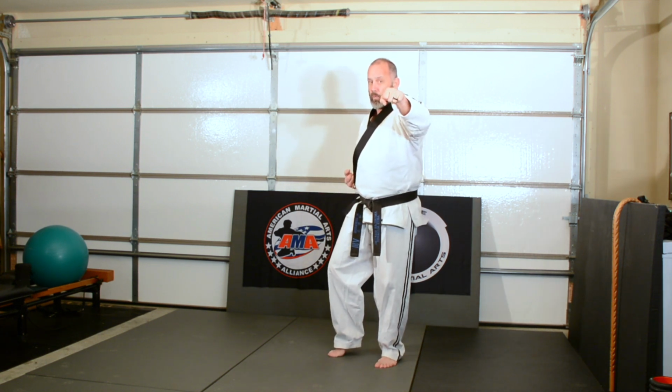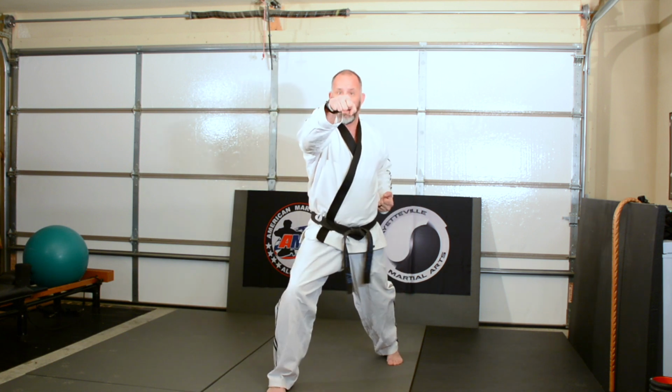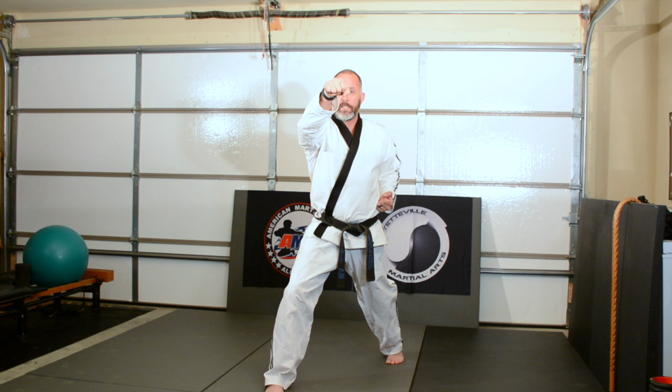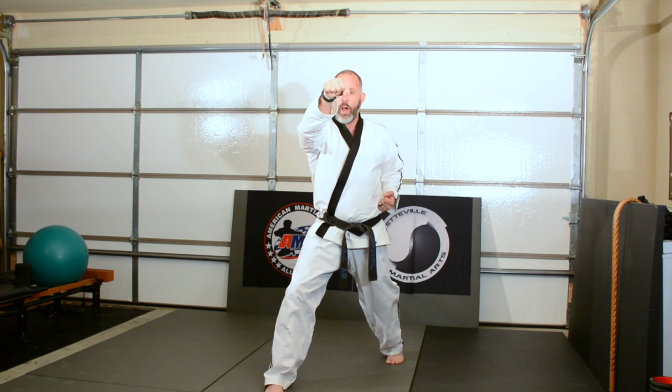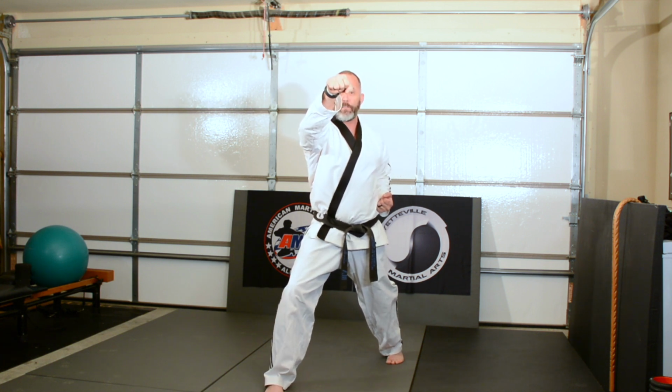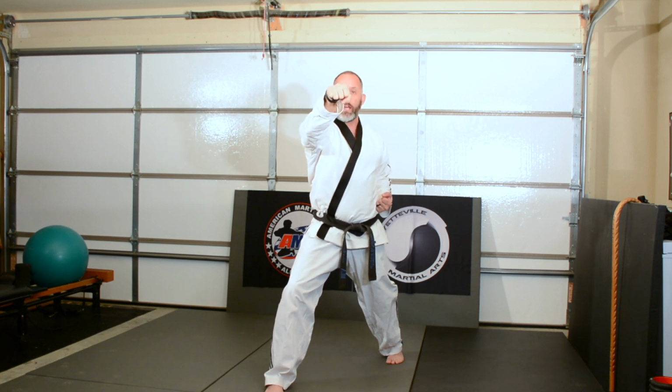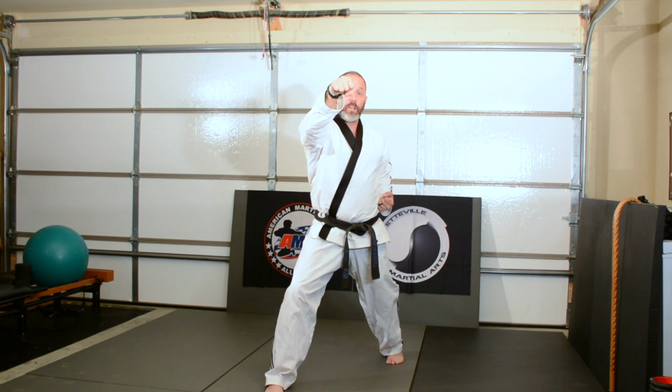And then from here, we're going to pull. And you'll see the shoulder come from this 45, not necessarily to a forward facing, just slightly off line where the right shoulder is slightly in front of the left shoulder. All right. This punch is high, which means this punch is coming up at nose level here for the last punch. All right. That's the end of Song Song form. Right leg comes back to ready stance. All right. So a lot of repetitions.